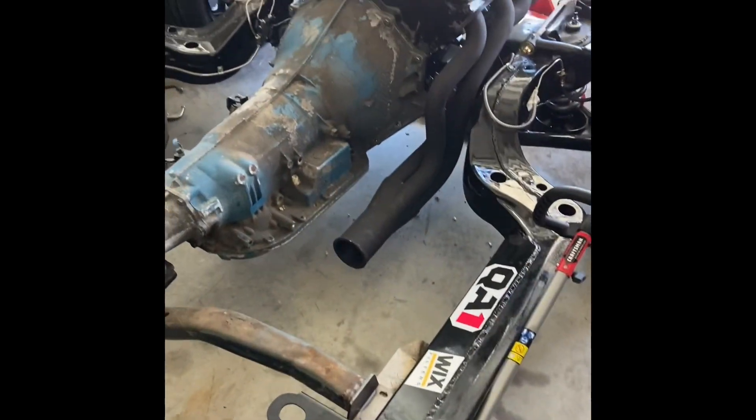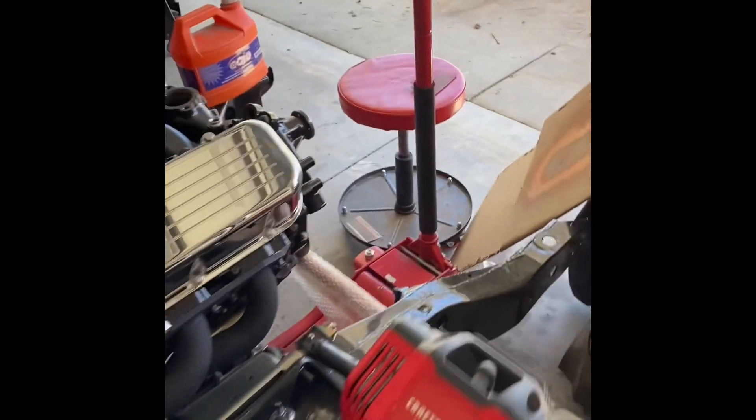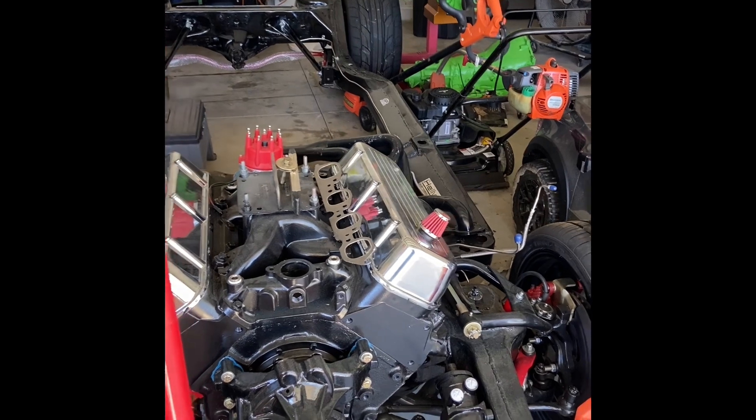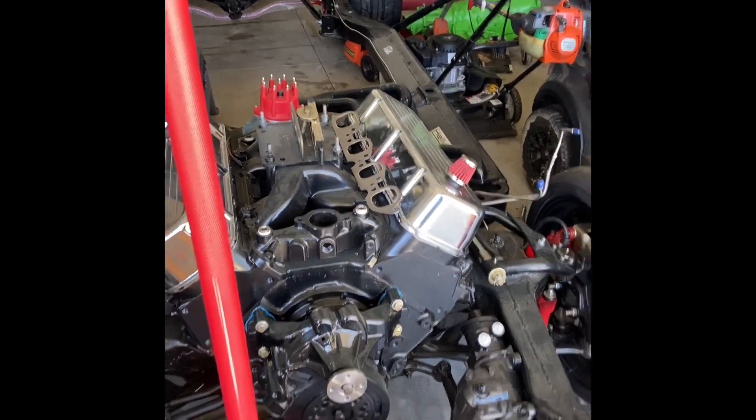As soon as I can take the gas tank — I've got to put a sump in it so I can put some external hoses in it, an external fuel pump and the lines that go out from there. There are 2-inch lines coming out of the stock tank. I'm going to just weld a little sump in there and it's got two fittings attached.